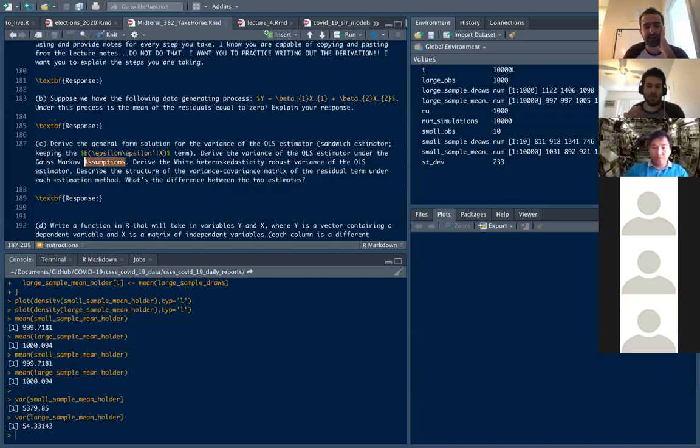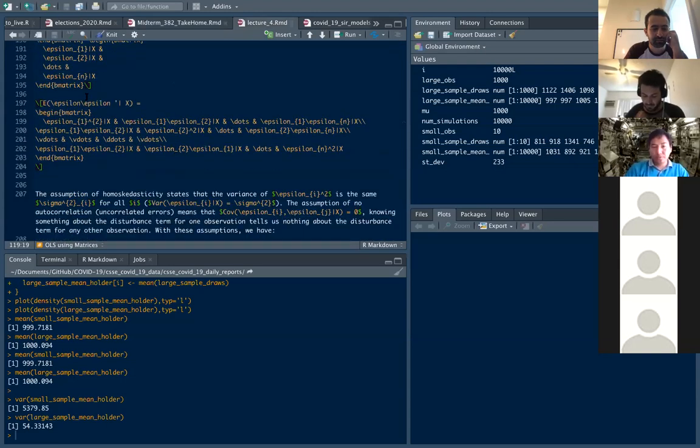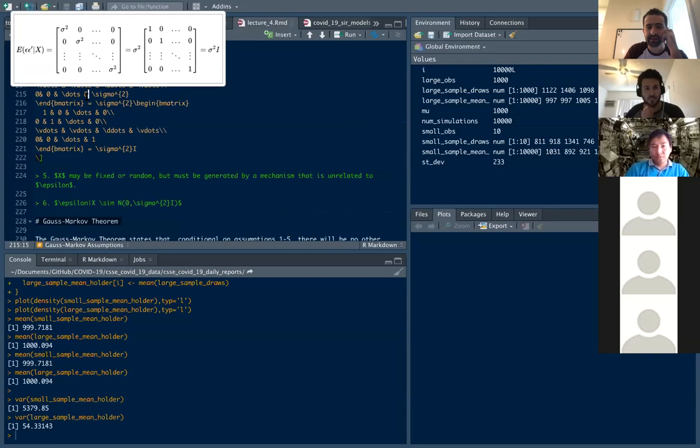Basically, the key thing is, under the Gauss-Markov assumptions, we're explicitly stating that this term is equal to what? Sigma squared I. We're assuming that this term is exact, it's homoscedastic. We're assuming that every single term along the variance covariance matrix of the residuals is going to be the same. It's going to be sigma squared I. So if we go back into lecture 4, that's the assumption under homoscedasticity. When I ask you to describe the variance covariance matrix, I'm asking you to describe this condition.